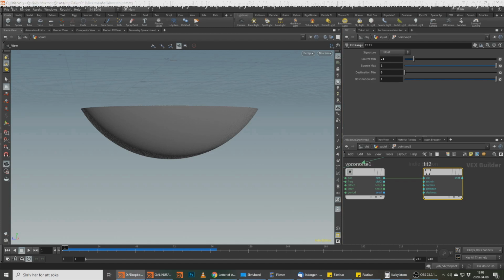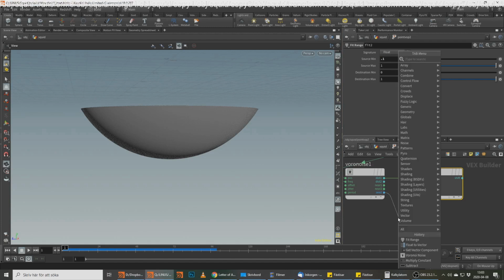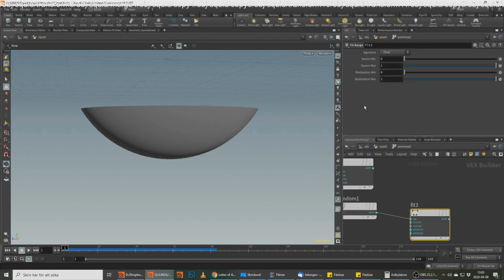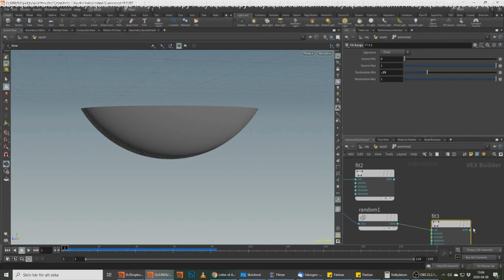And then we're gonna take the seed here, do a random, and we're gonna refit that, because this will be our maximum. So we're gonna refit that from 0.25 to 1. And then we plug it into destination max.